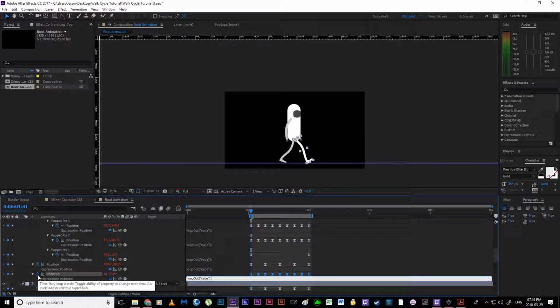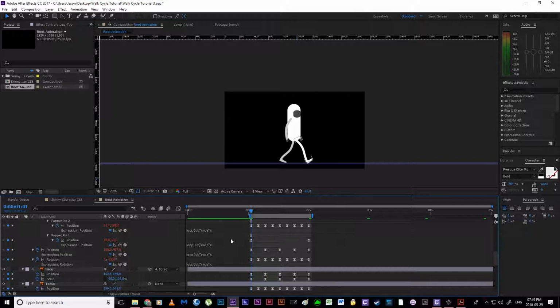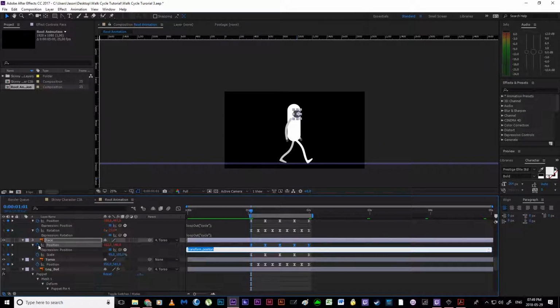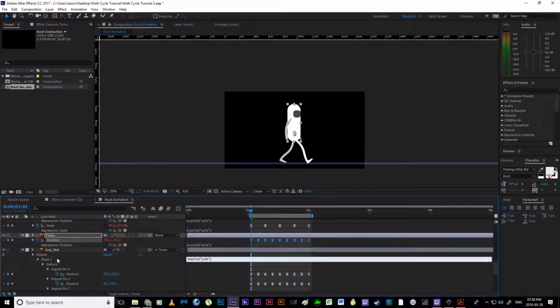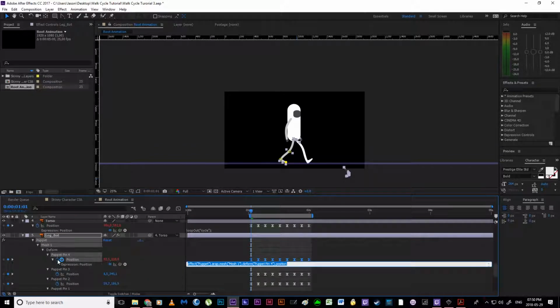Okay, loop out will only work if our keys are either in the workspace or if we shift them to the left, towards this dead space that we've left before 1 second. Loop in, so we replace out with in, capital I, lowercase n, will be used if we shift the keys to the right of the timeline.